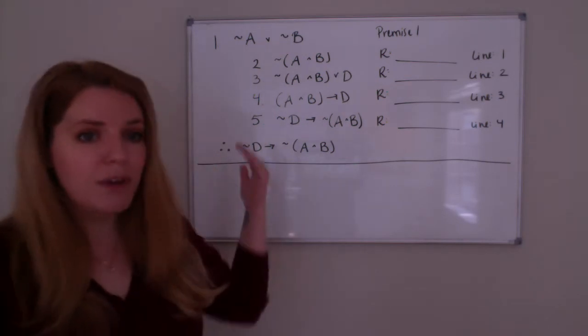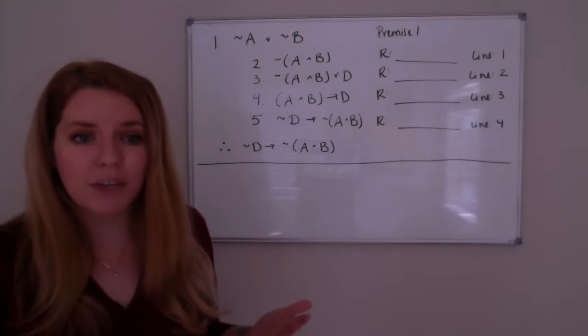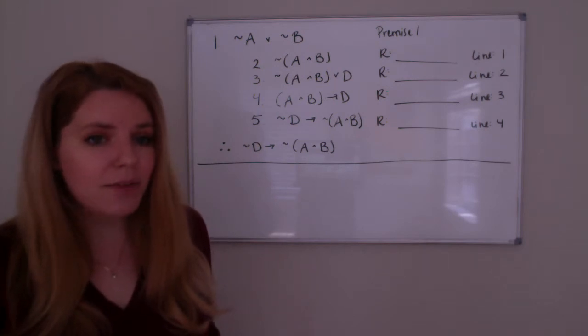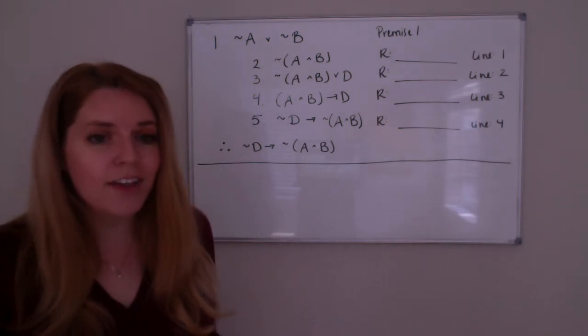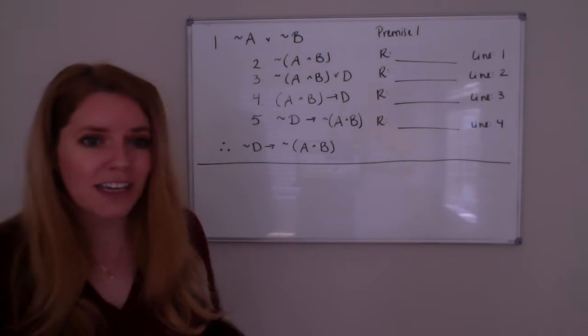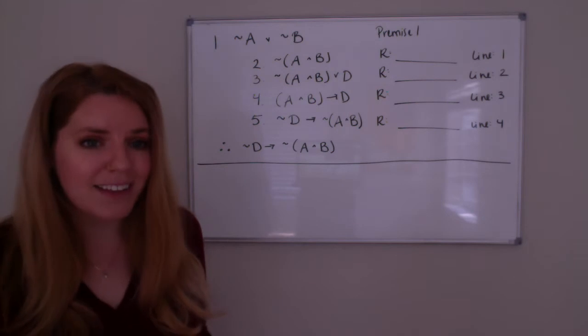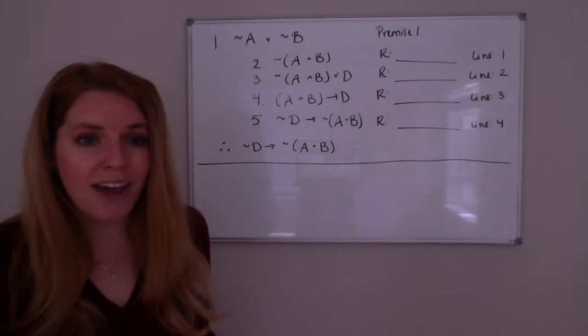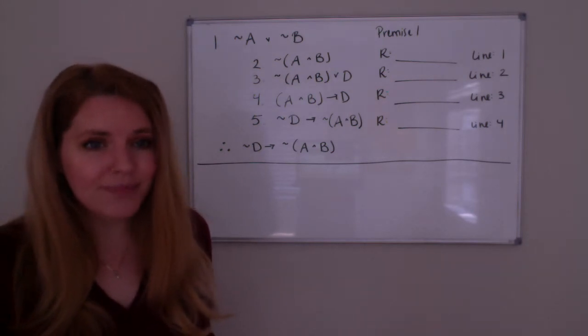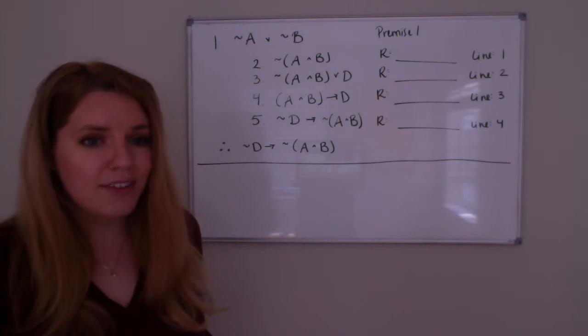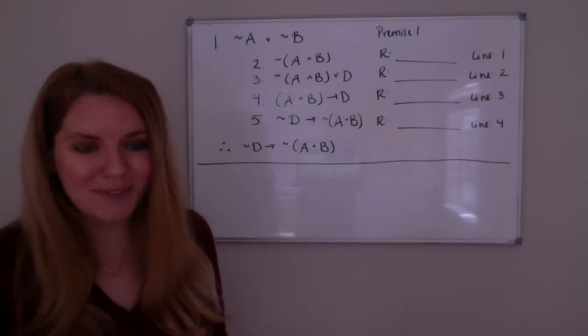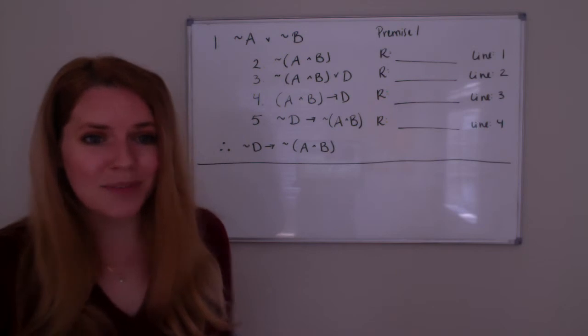We start with our premises only having the variables A and B. Somehow, by the time we get to the conclusion, we have another variable D and a conditional claim and a bunch of really weird stuff happening. So we need to figure out, how is this possible? How did this happen? And why is this still a valid argument? Okay, so let's solve the problem. Let's do the proof and see how this can possibly be the case.